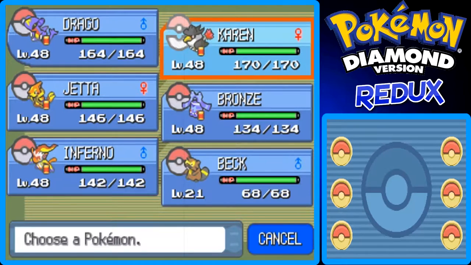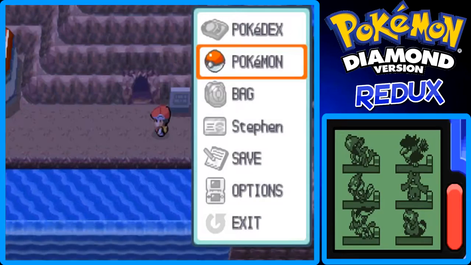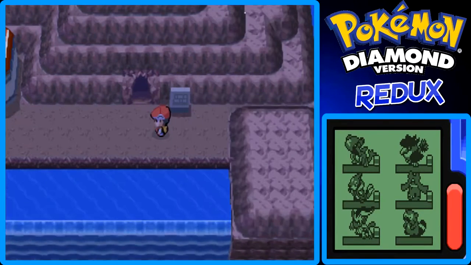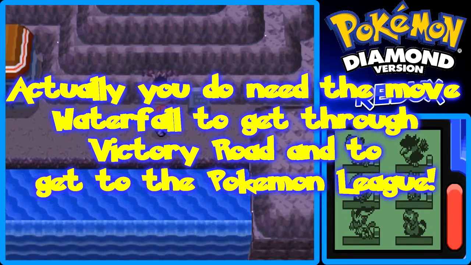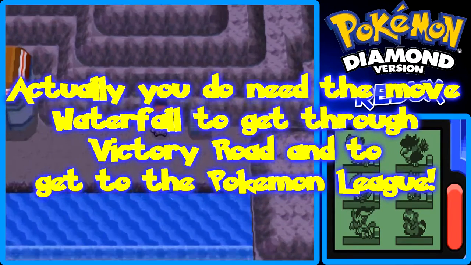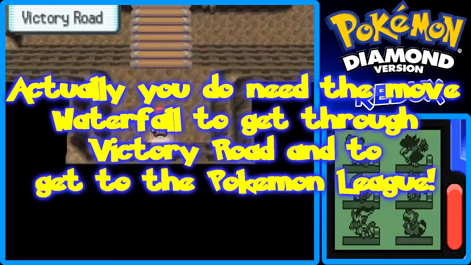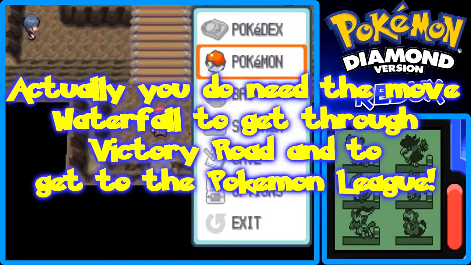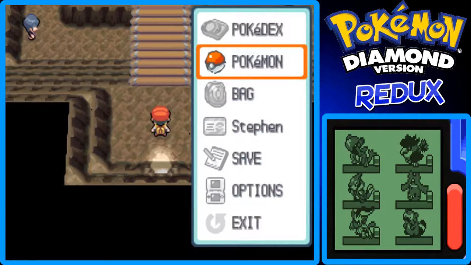Even Rose is level 48, but she's in the PC right now, because I need Beck, because you'll need Strength, Rock Smash, Surf, and Rock Climb, and then Waterfall is optional. You don't need Waterfall, it's just if you want to explore all of Victory Road. To get through it, you don't need Waterfall.